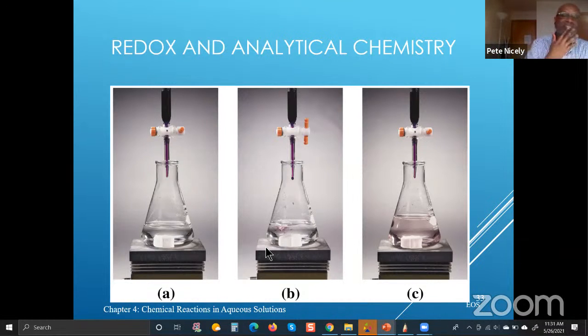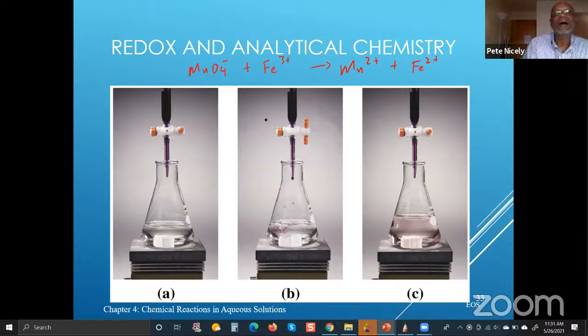Okay, this is us showing you what we call a redox titration. We talked about titration earlier. When it comes to acid-base reactions, we can also do what we call redox titration. In this case, I think we're looking at the reaction between the permanganate ion, MnO4 minus, reacting with Fe3 plus, if I remember correctly. And then the products of this reaction would be Mn2 plus and Fe2 plus. I think that's what this is.